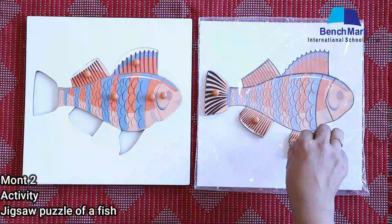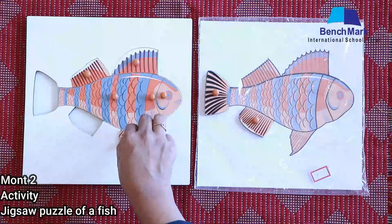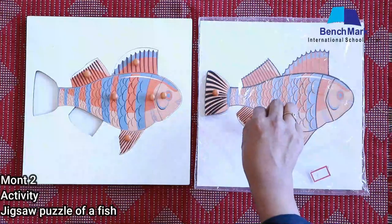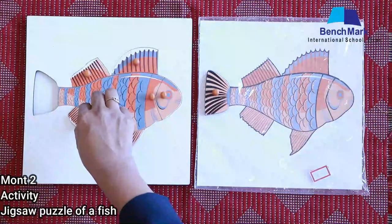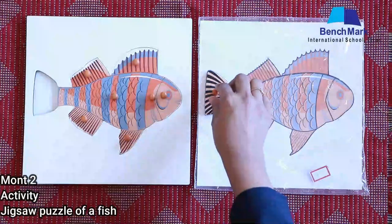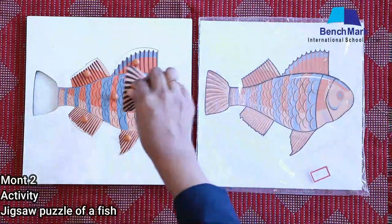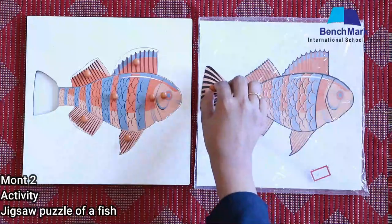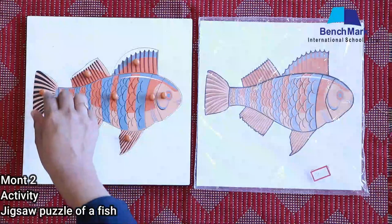I am replacing the pelvic fin. I am going to replace the anal fin. Lastly, I will replace the tail of the fish. Now, I am replacing the tail of the fish.